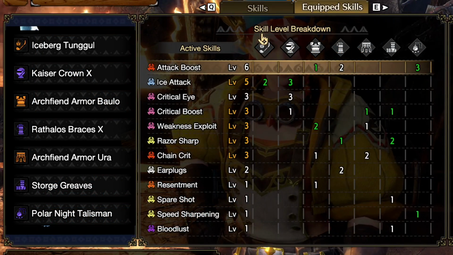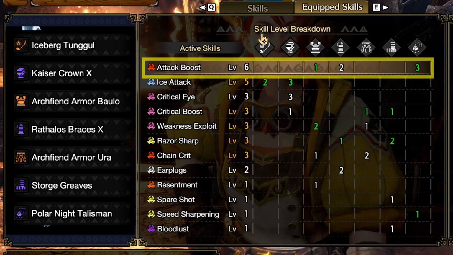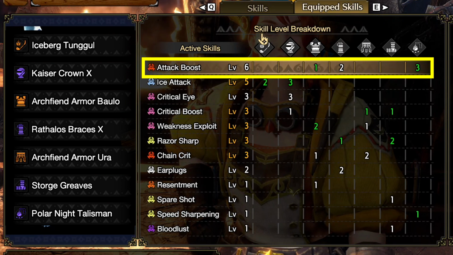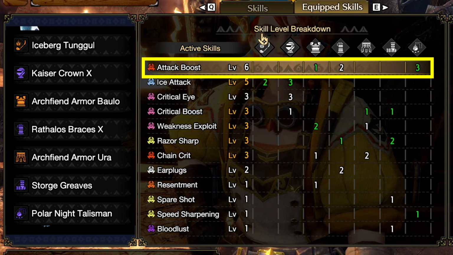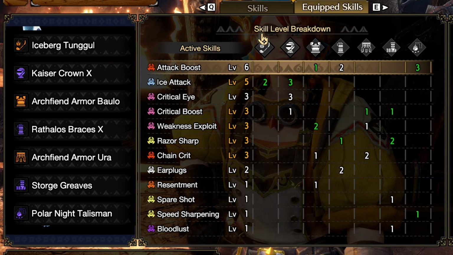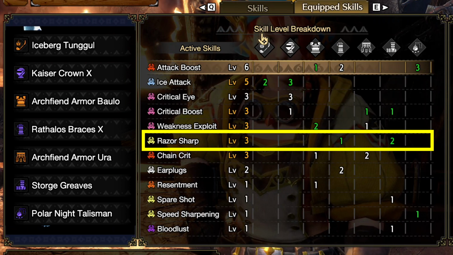With this build, you can get well over 100 hits and still have purple sharpness left over. The affinity on this build is the same since we use the same Critical Eye, Weakness Exploit, and Bloodlust. Your attack can be boosted though since we have the change in the gloves to the Rathalos gloves, which adds to attack. The legs are still the Magala legs, but without crit element we can free up a slot to max out Razor Sharp, which prevents sharpness loss for 50% of your hits.